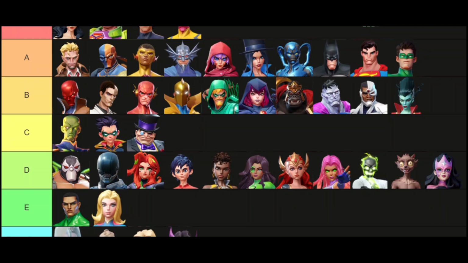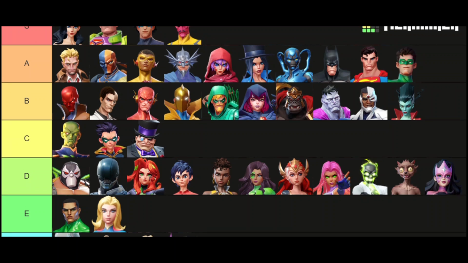So Nightwing can use his ultimate and stun someone because it's reliant on stun. His stun chance is reliant on the buffs he has on him. So he can have some uses when you have everyone unlocked, but after people have everyone unlocked, they're not really using him.